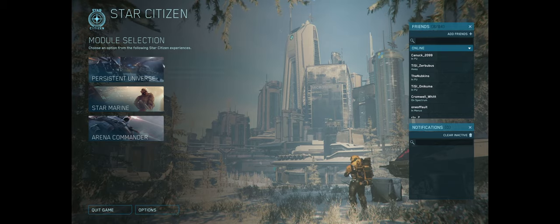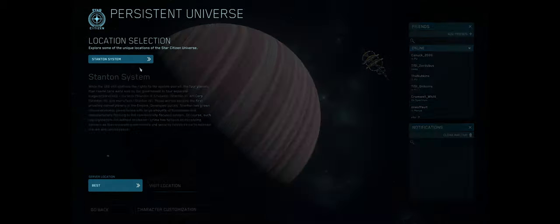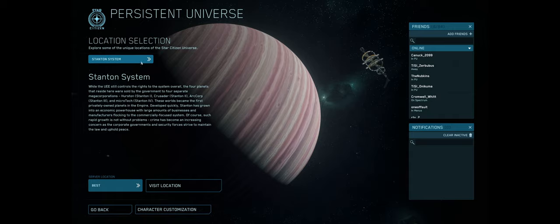All right, and stepping right in here, if we're going to go into the Persistent Universe, one of the things that you're going to see, if you have purchased a game package to Star Citizen, sorry, is that you're going to have three menu options here. There's Area 18, Loreville, and then New Babbage. Okay, so those are the three planets that we have in the game right now that have spawn locations. And one of the other things that I do is I always make sure that I select my region. So I'm going to select USA, and I'm going to go ahead and jump right in here.